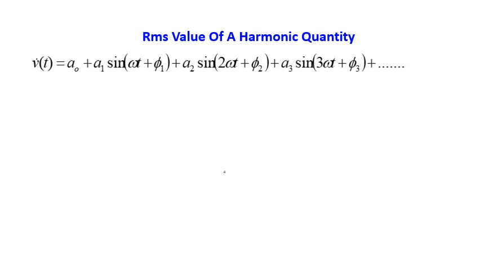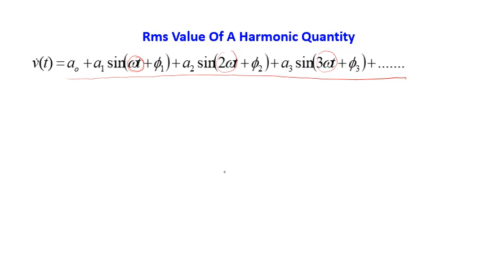Now we want to look at how we also calculate the RMS value of harmonics. We realize that with sine waves, we simply divided the maximum value by root 2. But this is a harmonic equation, the whole of this. When you see something like this, it's a harmonic. You realize that the frequency keeps on increasing. Here it was WT, here it became 2 WT, and here it became 3 WT. So when you are given a question like this, how do you calculate it? And here we realize that this is a DC component, the A naught.